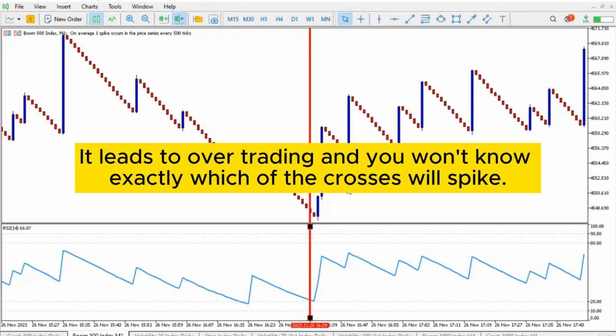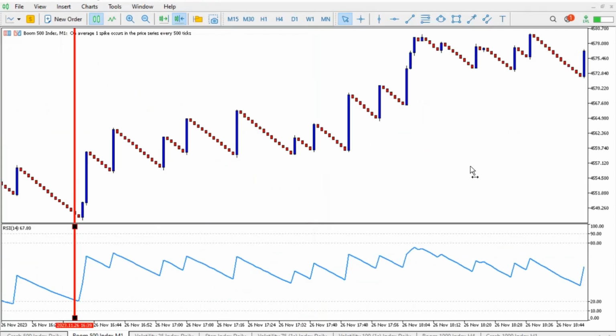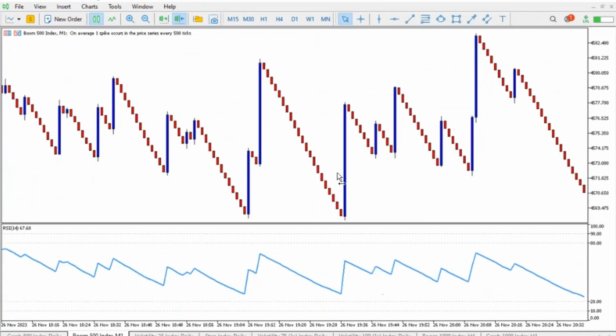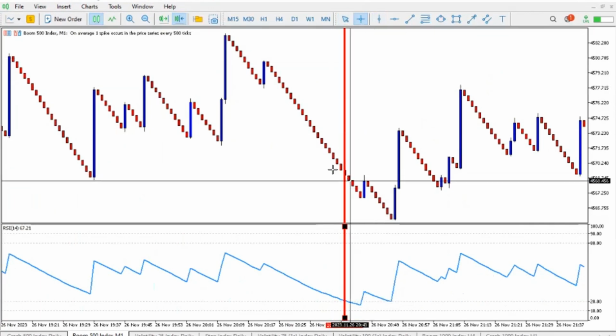All you do is believe that every time it gets to that 20 level, it will spike, which does not happen every time, because like I've shown you, you will see scenarios where it will touch that 20 level and keep going down. There will be no spike. You understand me? Look at this one again. Are you seeing this? This is where you will have entered, this level here.